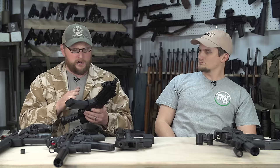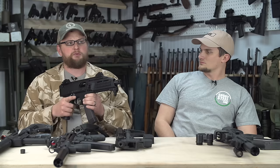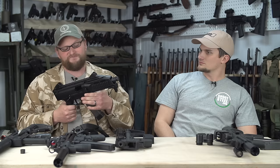So what is really cool about the Scorpion is that it's probably one of the least expensive ways that you're going to get an awesome SBR with a folding stock and a suppressor and get something like that set up. This is probably one of the least expensive SBR candidates on the market. Now, likewise, it does kind of suck that with the pistol version, what you see is what you get. However, they do have a carbine version coming out this year of the Scorpion.